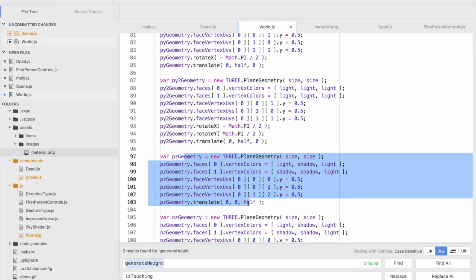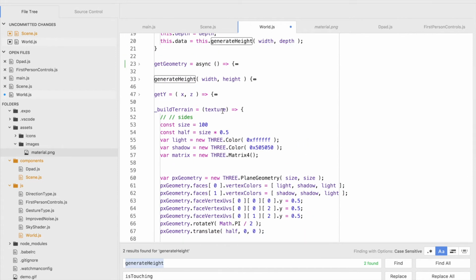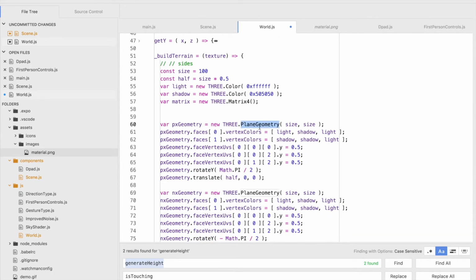Doing it this way is exactly how they do it in the actual Minecraft application. This just gets us what we see on the screen and nothing else. This is the best way to do it, maybe not code-wise, but methodologically. Anyways, we create a plane geometry, and you see we're setting it to the size we defined earlier.